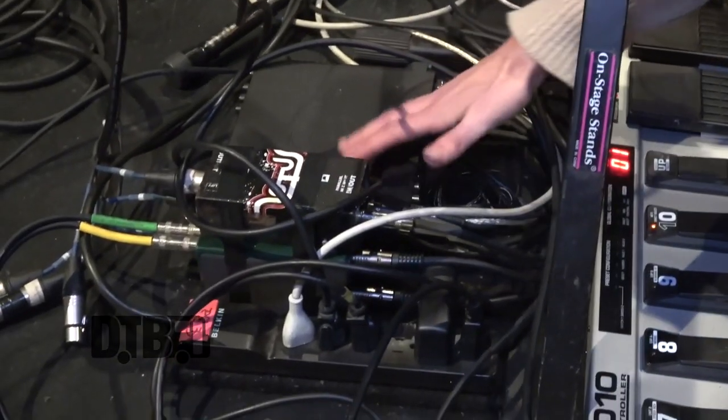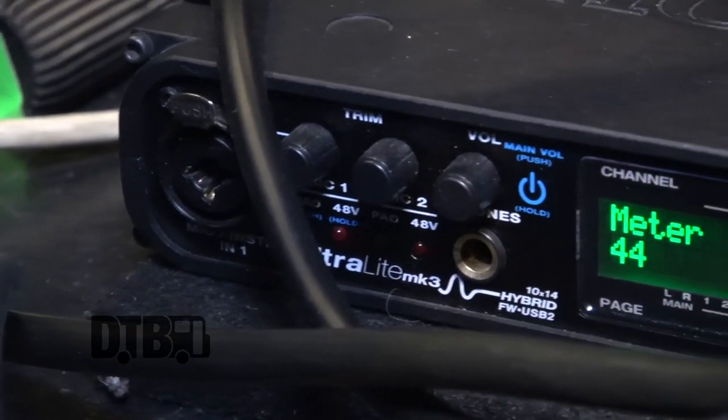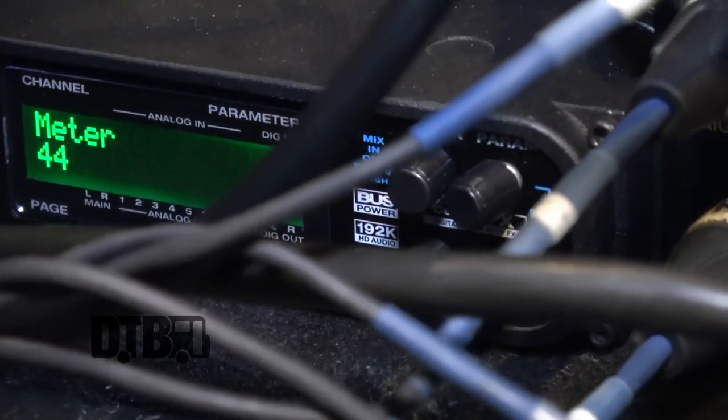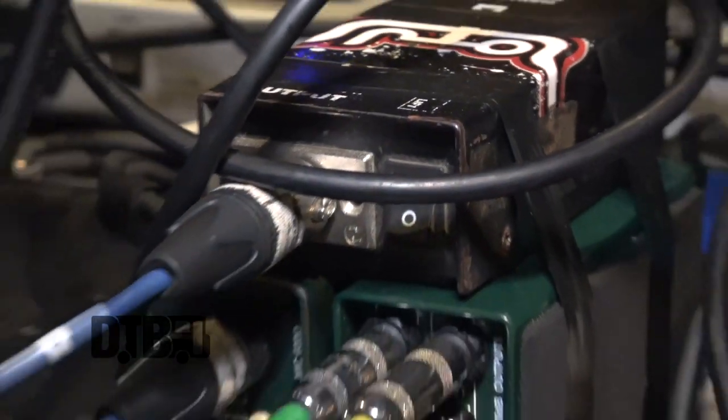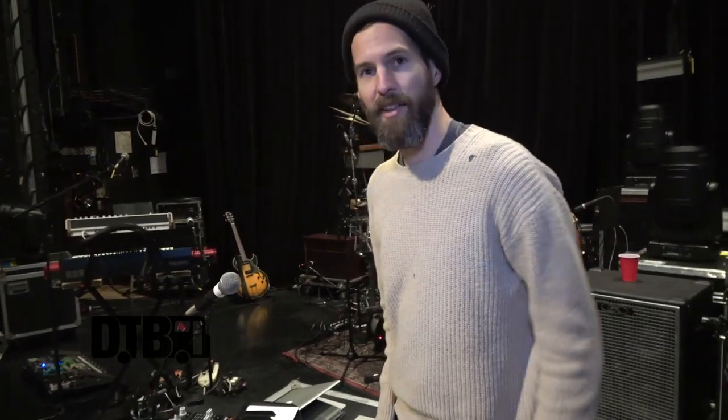This is all the input and output for the samples running into the pedal board. I've got an interface here that handles breaking out everything from the laptop — that includes the sample-based stuff, samples going stereo left and right out to the system, and a click line for any time we need to run a click with the samples. The only final piece is this HotShot, which is just to unmute this microphone here — if we need to say anything to the monitor engineer or other guys, I can do that, and then they don't have to hear it when I let go. We all use different in-ears; I just use some Sennheisers I've had for years and they haven't broken. It keeps the stage quieter, saves our hearing, and lets us do things with the samples that can be pretty tricky otherwise.